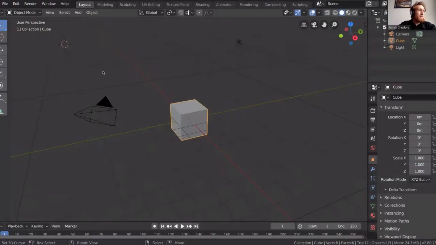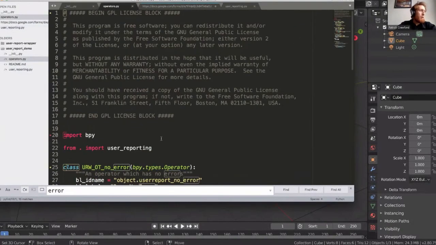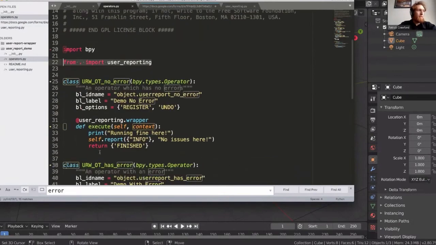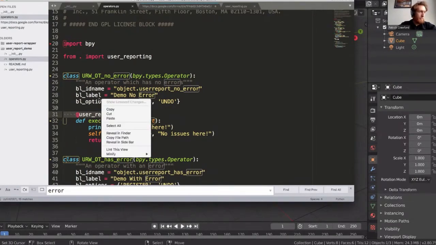And so that's basically it. So now you have a wrapper that you can use for all of your functions. Again, it's truly at this point as simple as importing this statement and then putting one line in front of all your execution functions. And now you have very easy low-tech error reporting for your users to allow you to monitor and track the progress of your add-on.